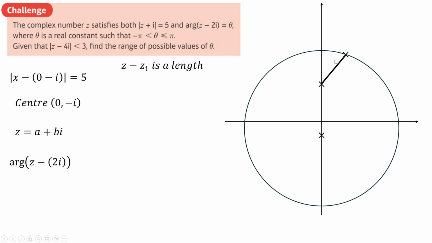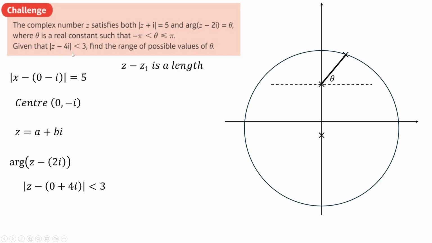Okay, so let's say maybe it could be there. This is the angle theta, and this will be the point z. Now theta can range, remember, so it could actually go across here. Hopefully that makes sense, because this is less than pi over 2, this is pi over 2, and then this is pi, so actually theta could go all the way across here. Not exactly to it though, because it's not inclusive. But yeah, that's that.